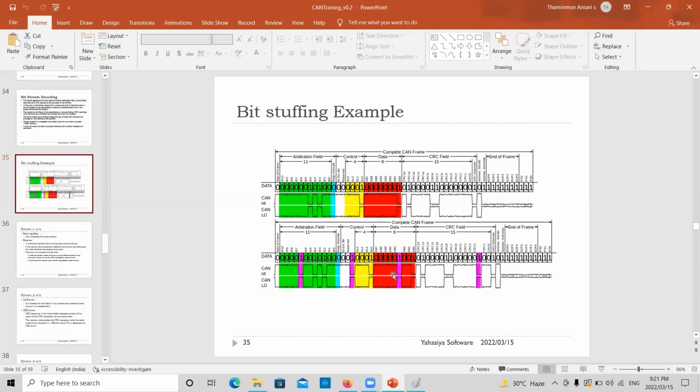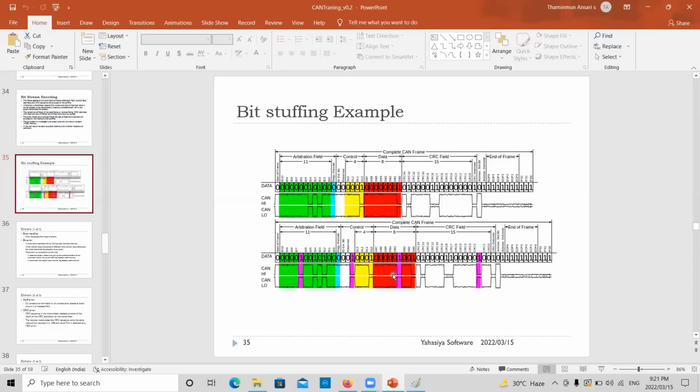From which side will this bit stuffing happen, transmitter side or receiver side? Transmitter only will do the bit stuffing and receiver will simply remove the bit stuffing. But in CAN, there is no group of people called transmitters and another group called receivers. Everybody can transmit and everybody can receive also.